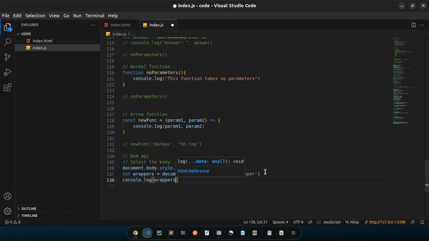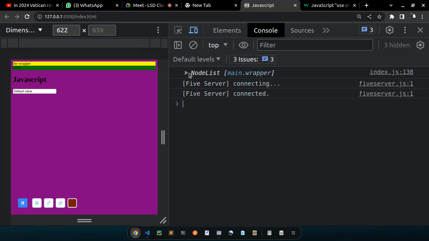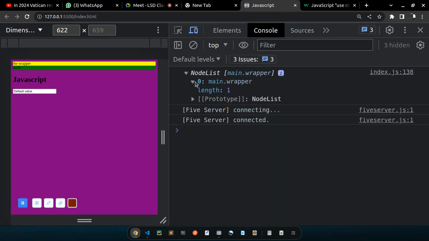Console.log. By the way, you can console.log anything. Remember that. You are not limited to strings, numbers. Even after you have selected all wrappers, oh, it's a node list. And this node list has a length of 1 if you look here.